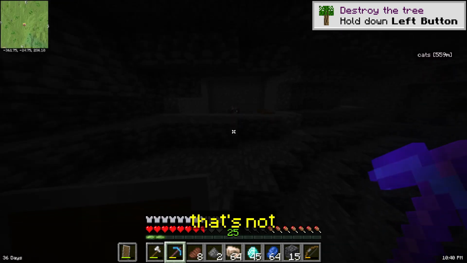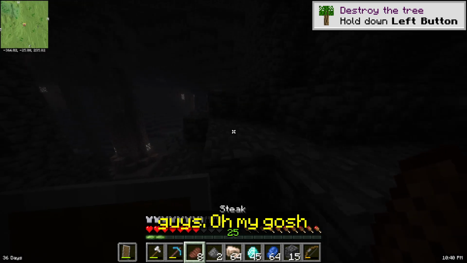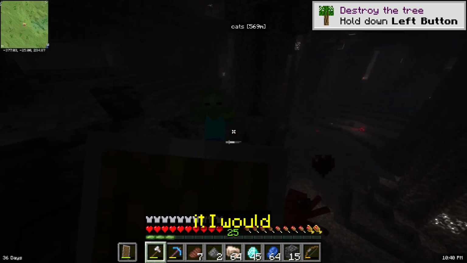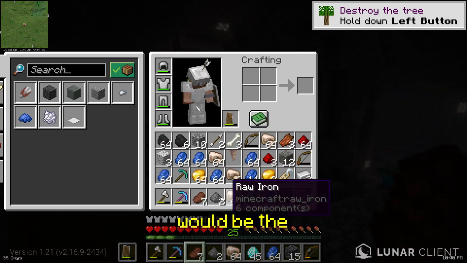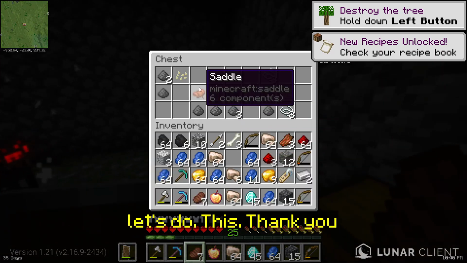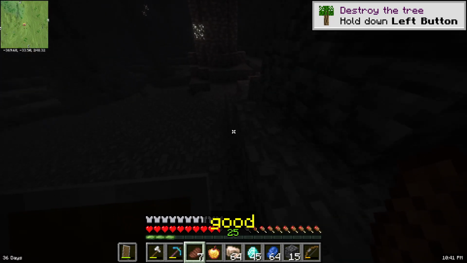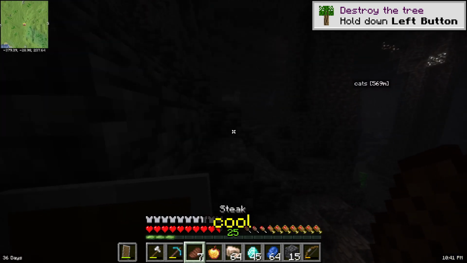Like, that's not normal. Oh, hey, guys. Oh, my gosh. What the heck? A god apple. Okay. I hate spiders. I would much rather be a creeper spawner than a spider spawner. Actually, skeleton would be the worst. Okay, let's do this. Thank you. Oh my goodness. Okay. I would like to get that music disc, the yellow one. Is the yellow one good? I don't know. I always forget what the music disc colors are. Dude, that's so cool. I got a god apple.